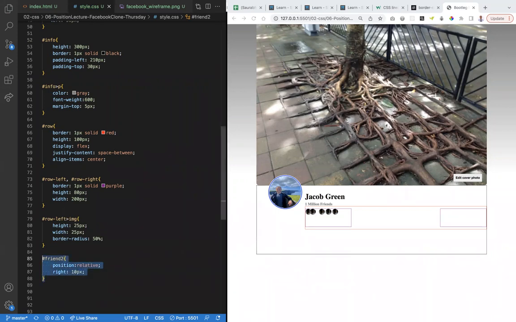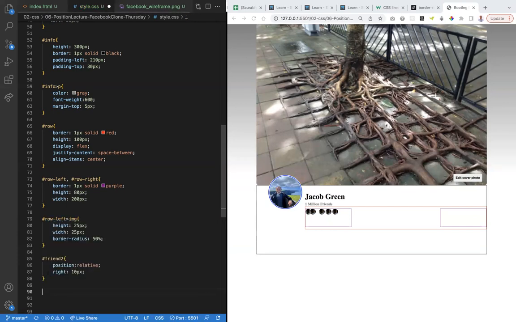And then for friend 3, you might think I would just do that for all the pictures though, right? Like, why don't I just have it right here? Then this is actually going to move all of them across the plane. Exactly, Cole. So I'm going to have to do it for each one.